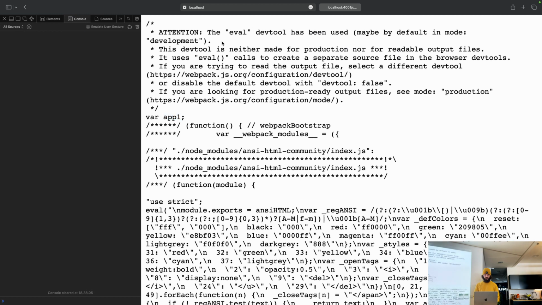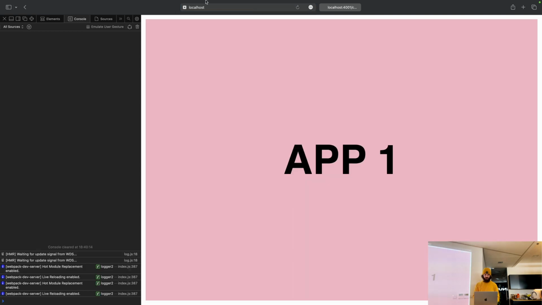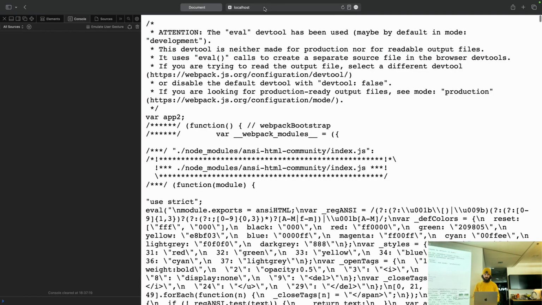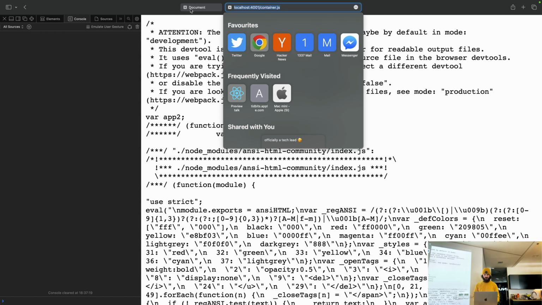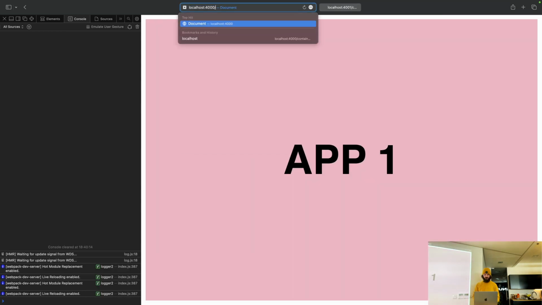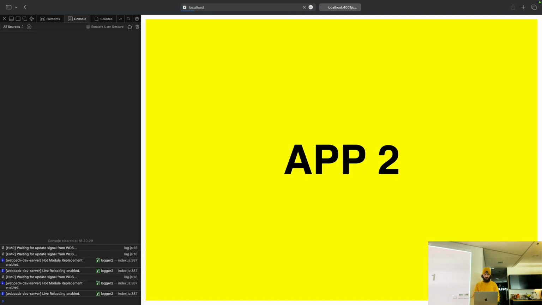So if you go back to app1, we can take this one, container, and add the variables. So container equals to this, and name equals to app2.